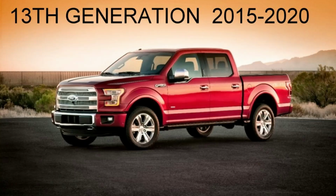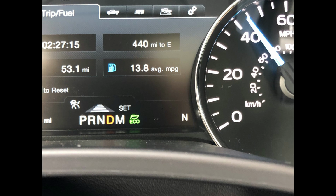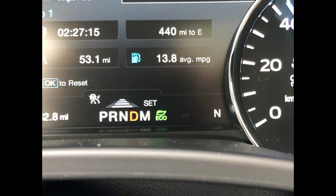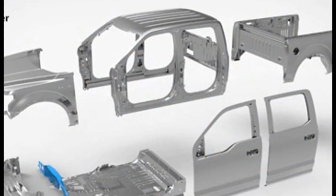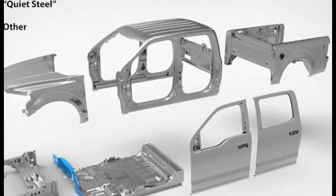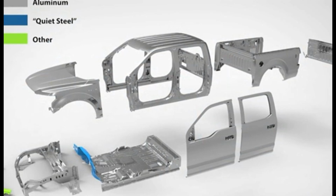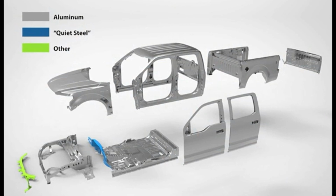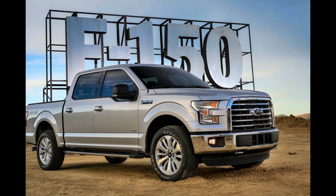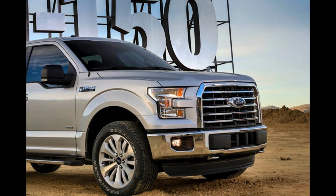The 13th generation ran from 2015 to 2020. Another Ford first was accomplished with the 2015 F-150 model when it became the very first pickup to receive adaptive cruise control. The Ford F-150 also underwent a radical change in 2015 by dropping 750 pounds by switching from a steel body to that of all aluminum. This was quite an accomplishment, considering nothing looked physically changed. However, the bulk of the frame remains high-strength steel. Ford says that the all-aluminum F-150 will be the most fuel-efficient truck ever. See, you can have your truck and drive it too.